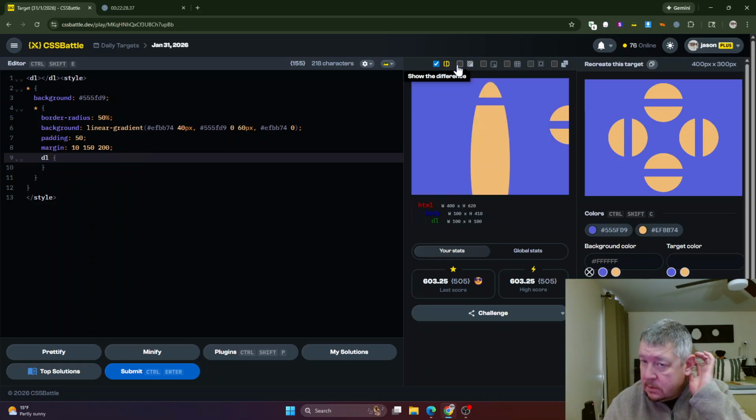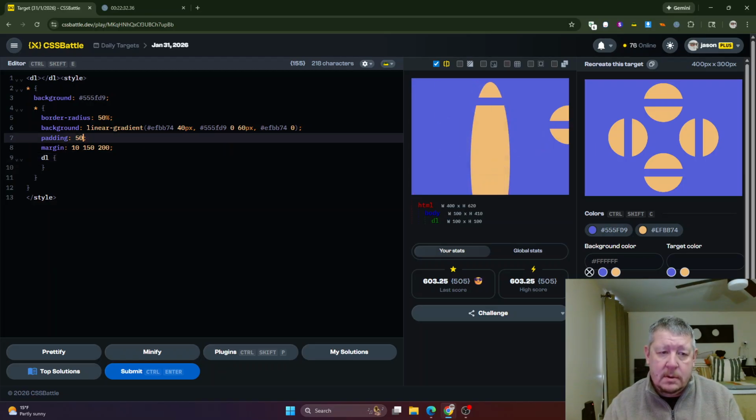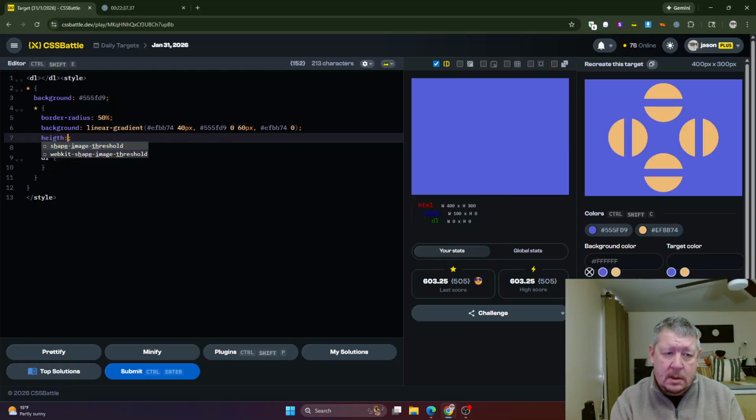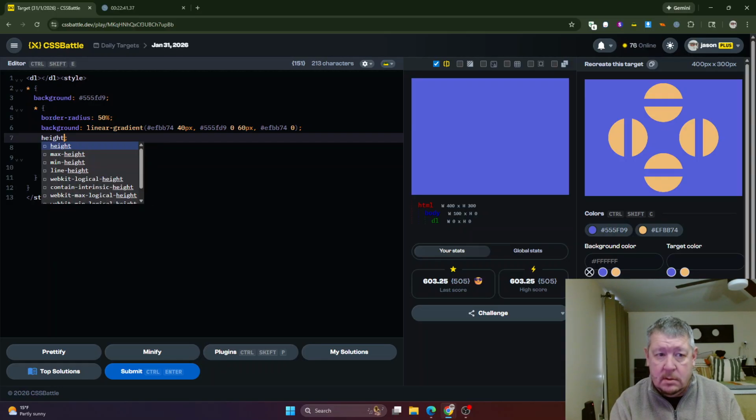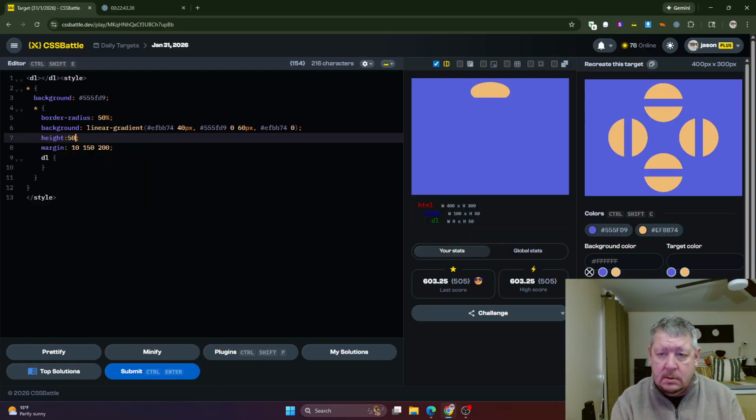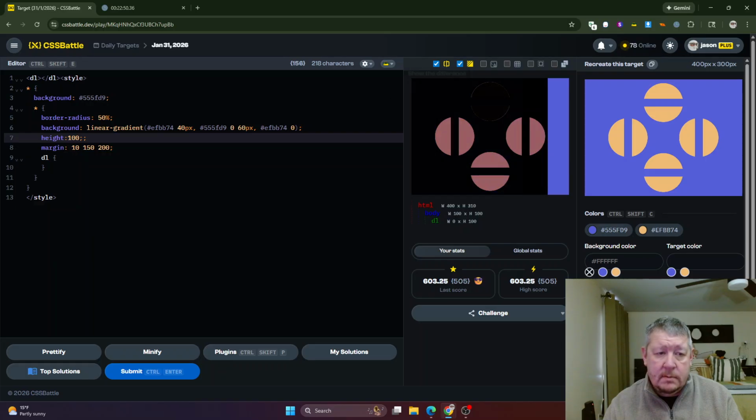Of course, this DL is going to, yeah, the padding is going to be the problem. Height, only 50, I think it's 100. Okay, there's that. That's what we want now.